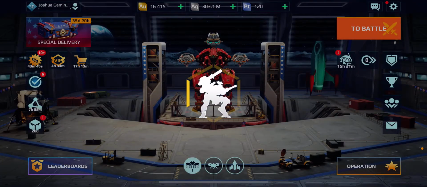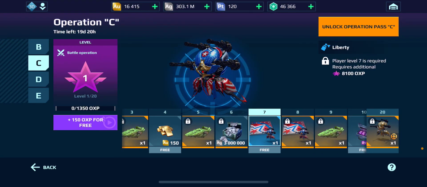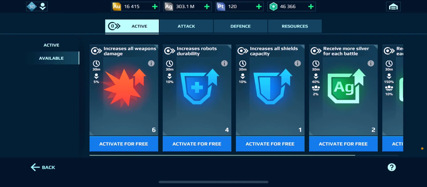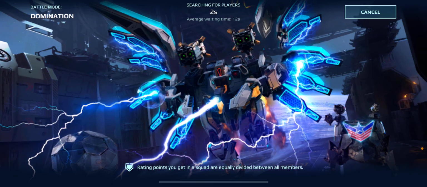So we're just going to get right into it. But before, one quick thing. Oh, this one. New paint job is available! And I'm definitely going to try and get it. But now, here we go. We're actually going to play Domination today. I don't feel like playing another mode.